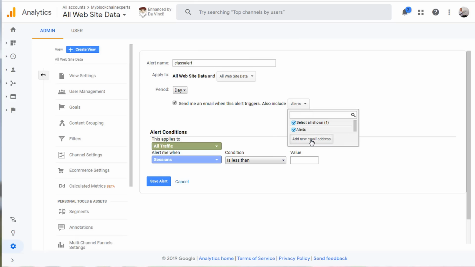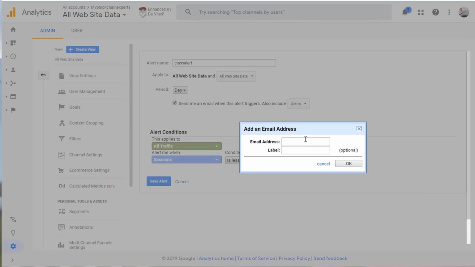Now, another thing is I could go over here and just add another email. Now, why would I want to do that? For example, I might be managing 20 different analytics accounts, different WordPress sites, and I probably want to make sure I select the proper site and the proper email to send the alert to. On the other hand, if I'm managing 20 sites and it's just my sites, then it probably is fine to send the same email. Whatever reasoning you have for managing multiple sites, that's great. It's up to you. You could set up multiple emails.